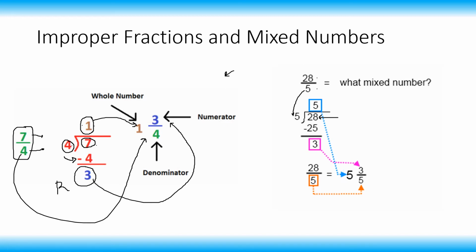And then doing the long division, how many times does 5 go into 28? It goes 5 times, so we write the 5 up top. 5 times 5 is 25, so that's where it comes down here. We do that subtraction, we're left with 3. And that 3 is our remainder because it's smaller than 5. So that remainder becomes our new numerator down here. Our whole number, that quotient, that 5, comes down here, and the original denominator from the problem, this original 5 right here, comes down and is still our new denominator. So that's how that works.